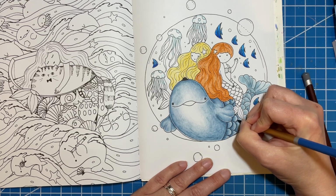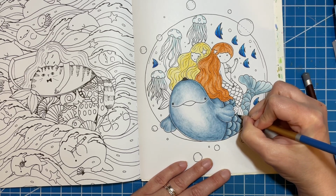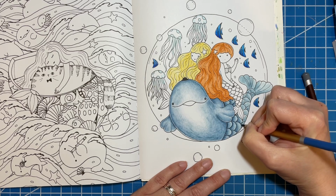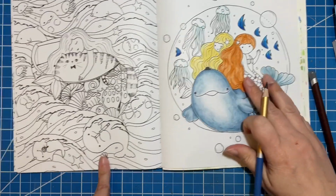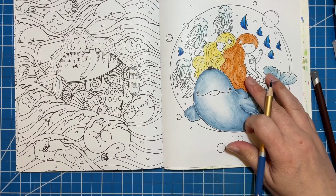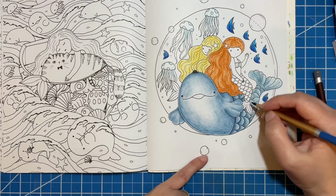I can use similar colors though on each page, you know. I can use kind of the same blues that I'm using for this page on the water and on these cute little, whatever these guys are. There's a couple of narwhals, a couple of dolphins. I guess that's a dolphin.